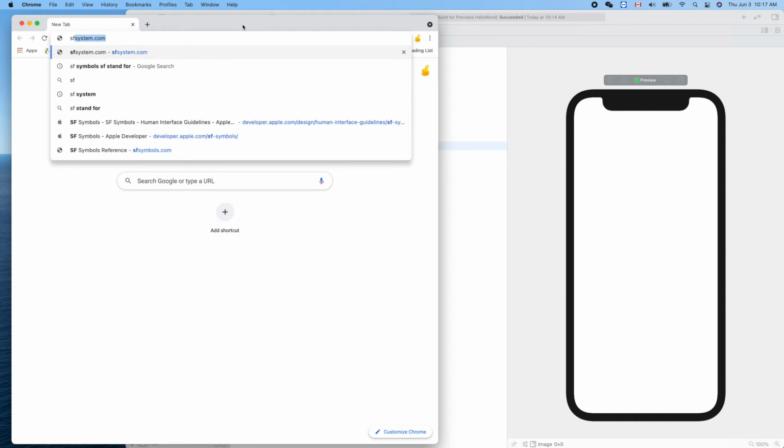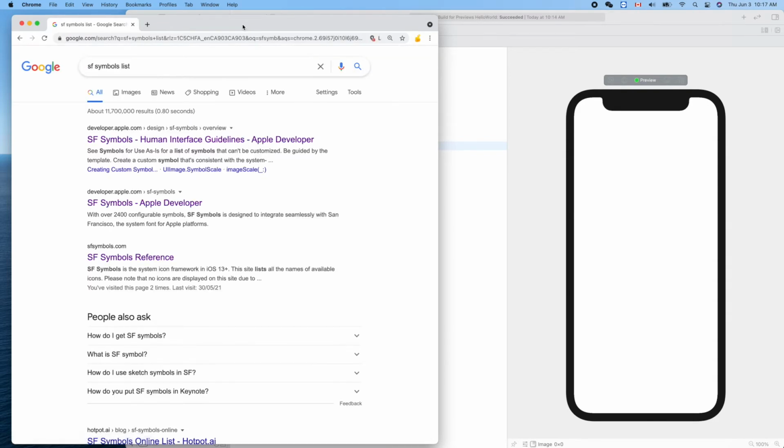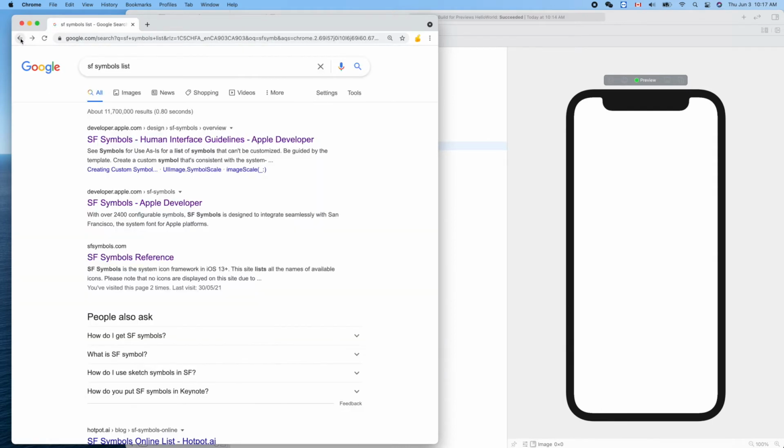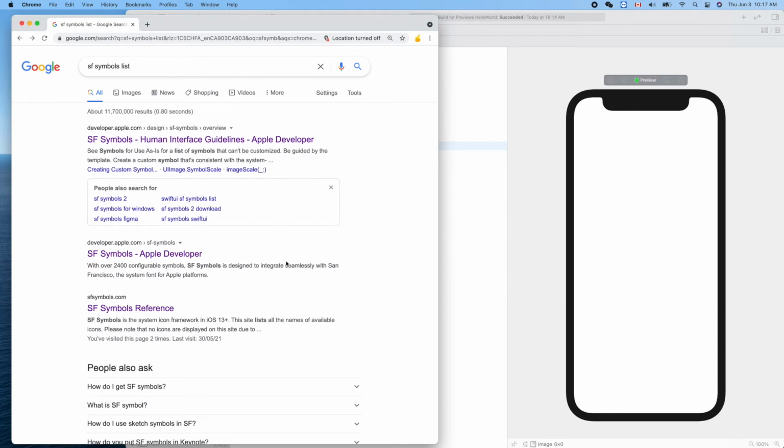SF San Francisco symbols list. Yeah, you can search that. You can read the documentation here, but what I want to see is this one, SF symbol reference.